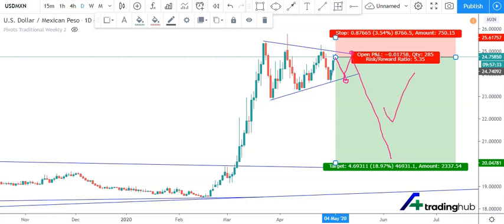Make sure you don't miss this sell off. This sell off is going to happen, and it's going to happen hard. So make sure you don't miss this sell off. This is my projection on USD Mexican peso for price to sell off or reach this bottom, push up again, then drop. Have in mind that forex and currency trading is very, very risky, and you need to also do your analysis before you take this trade. I'm not giving you a guarantee that price will reach that particular level.